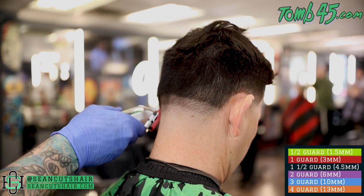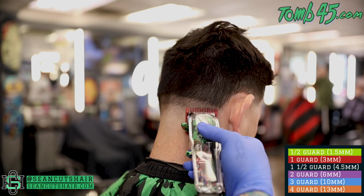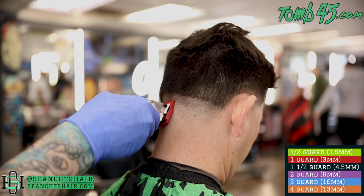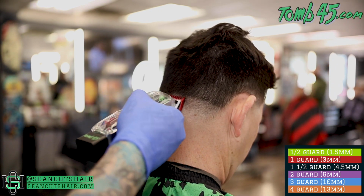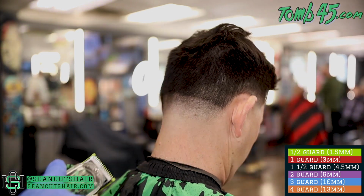Now that that's done, we will come in with the lever all the way closed. It is a one guard closed, and we're gonna go 2/3 of the way up into that section. So you guys see I will work almost up to the guideline that we put in, leaving only a slight dark line between the open section and the one section. And if you guys haven't watched, I like to call my half guard the magic eraser. That guard will come in and clean up anything that's dark that's left between these two sections.